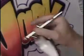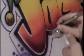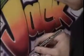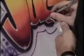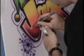If you're a person that works with a lot of opaques, feel free to use an alternate color in the opaque. I happen to use only black and white for opaques. I don't have a whole palette of opaque colors. I don't really have a need for it. But let's say you want to come in the bottom here with an aqua, an opaque aqua. I think that would be an excellent choice, just to offset that color, add a little more variety to it, a little secondary light source. If you can imagine that there's a bluish-green light source coming up this way, that aqua would work tremendously to achieve that effect.